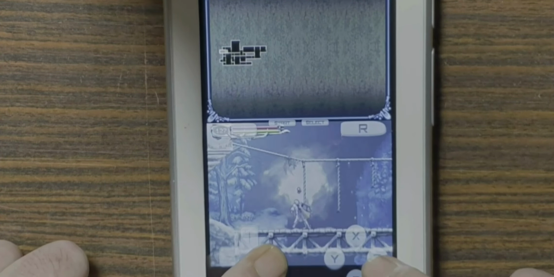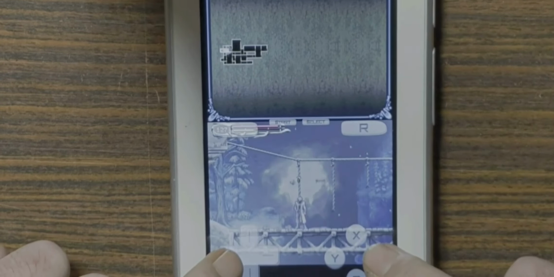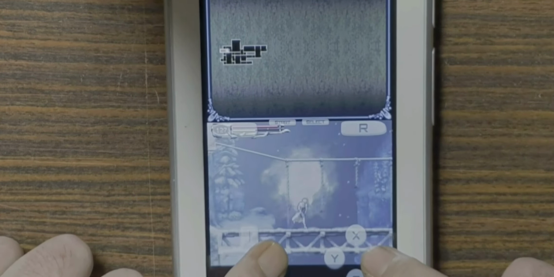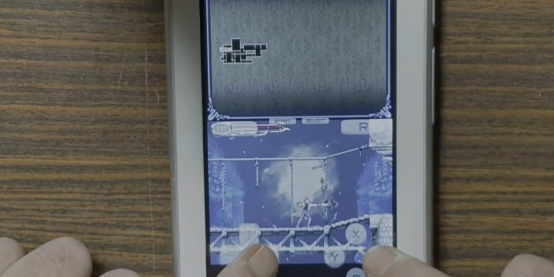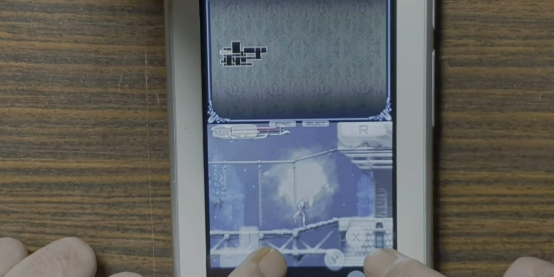Come here, you little bony bastard. Gotcha. Oh my god. Yeah, have that, you. Take a bit of that. I like the fire physics of the bat, that was pretty cool.